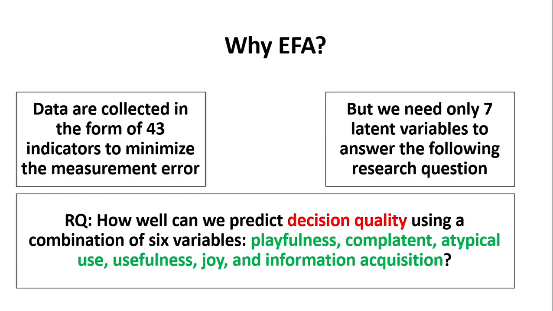Yes, you are absolutely right. This is the outcome variable, whereas the variables which are shown in green color are the predictors or independent variables. So in short, you have collected data in the form of Likert scale items, and you need to have latent variables. That's why there is a need to apply exploratory factor analysis. So in short, exploratory factor analysis is a data reduction technique which converts your Likert scale items into the form of factors.